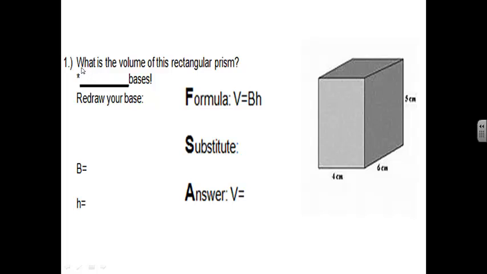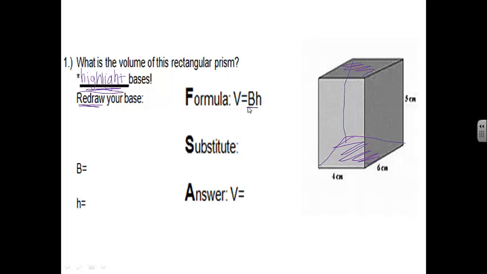Okay, first things first, you always highlight your bases because that's going to be your big B. Make sure you write this down. It's a very essential step. And then you're going to redraw your base. In this case, I can't really see my base down here, so I'm going to draw it in. I'm going to highlight my bases. I'm only going to need one of my bases, okay?